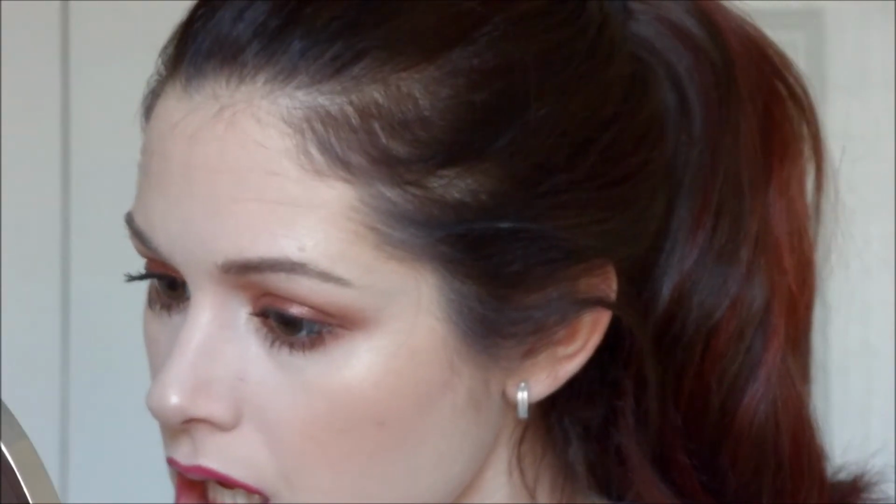Right, now that my lips are lined, I'm going to use liquid lipstick by Ofra in the color Mina. And hello girl, this is dark. Alrighty. So the dark kind of reddish berry lip in Mina is on. So this is actually the completed look that I wore the other night to the party that I went to. It's very dramatic. I was at a party. It's very holiday-ish. It's not something I would wear on a regular basis.